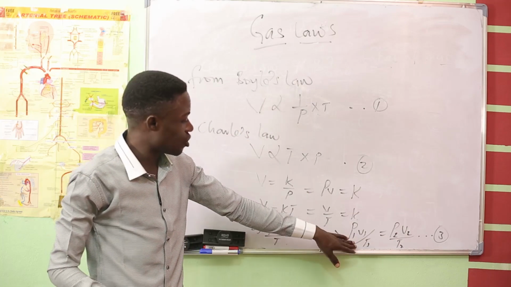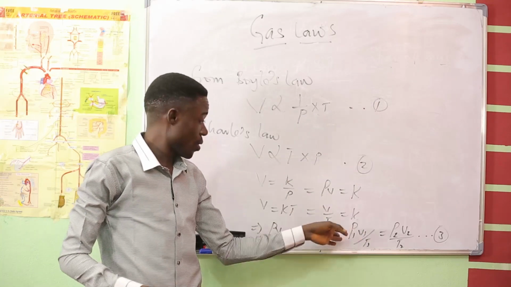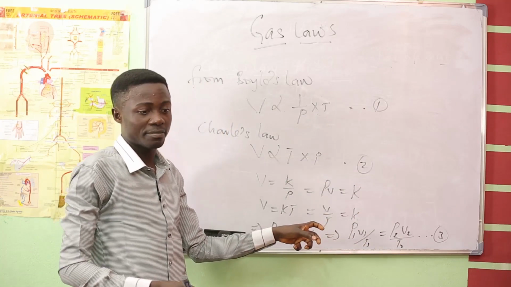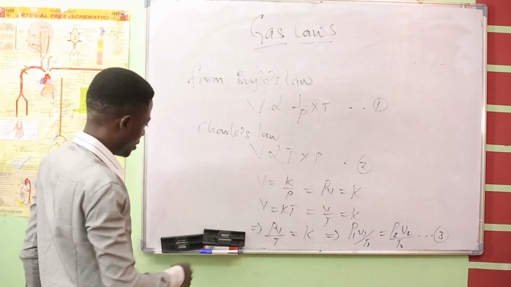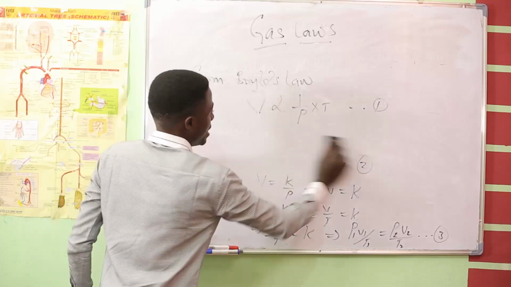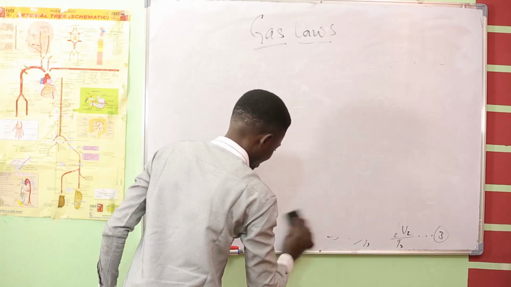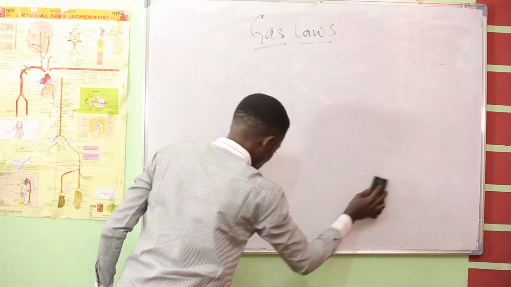So here we can calculate for P1, V1, T1 or P2, V2, T2 as the case may be. The only thing that is not here is our number of moles. So we have 3 parameters, and we can calculate for these 3 parameters in any case when asked. All right. Hope you are understanding what I'm saying. Good. This is very simple.